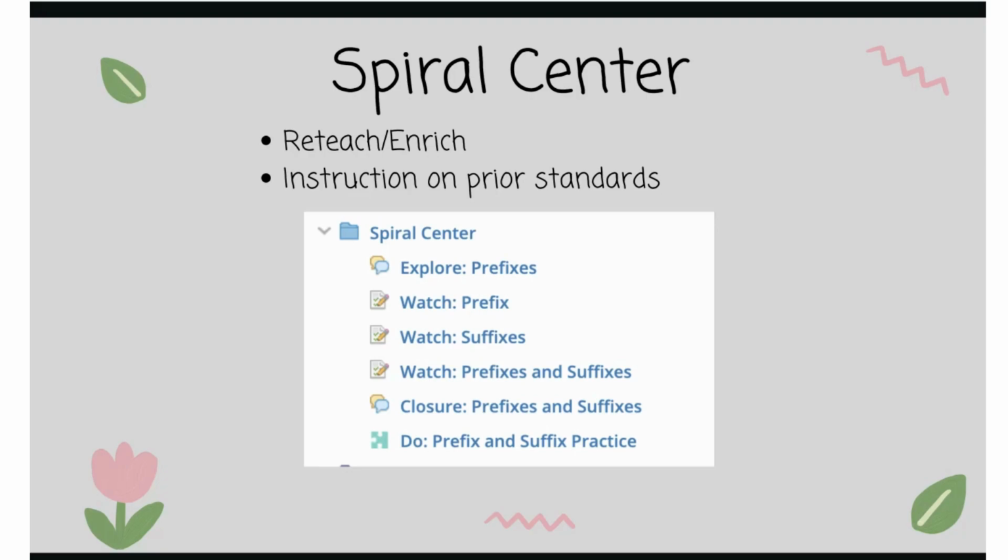So this has very similar things. However, in the weekly focus center, there was only one video. In the spiral center, there are 3 videos because we really wanted to be re-delivering instruction on those topics that were previously covered. So it gives students an opportunity to learn more at their own pace. But you also will see that there are discussion questions here and that assessment to do as well. So this is a really simple way to circle back to things that your students might be missing.